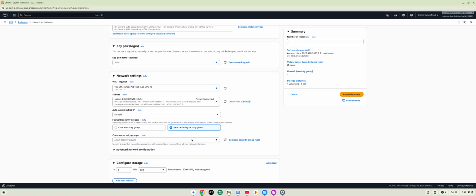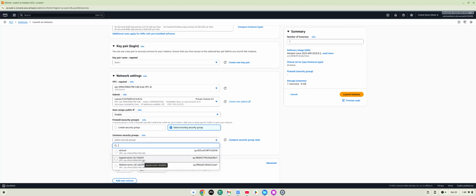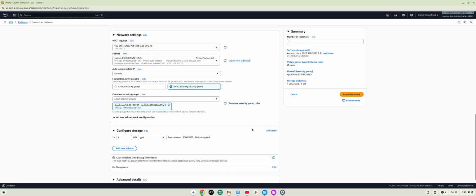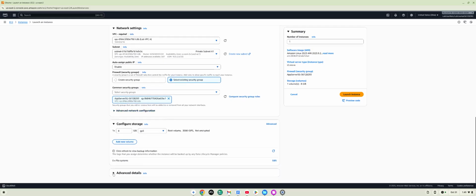All right, so under security groups now, I want to tie this to the app server security group. So those rules that I set will now apply to this virtual instance. Going down, I'm going to expand advanced details here.